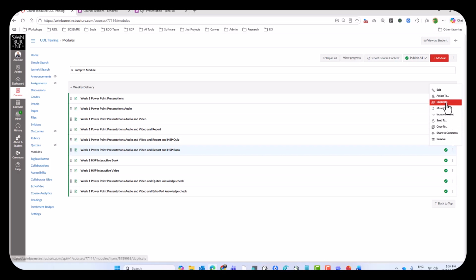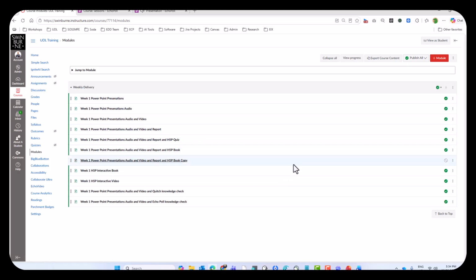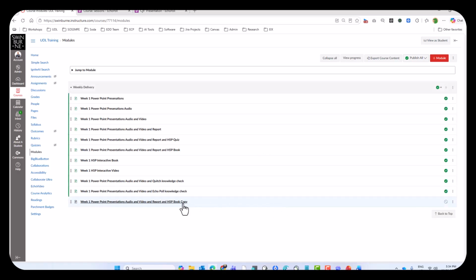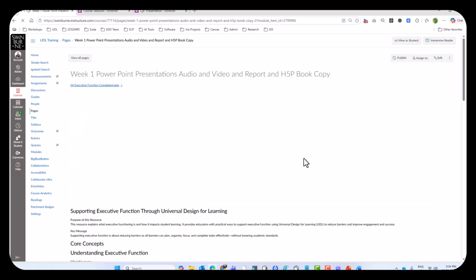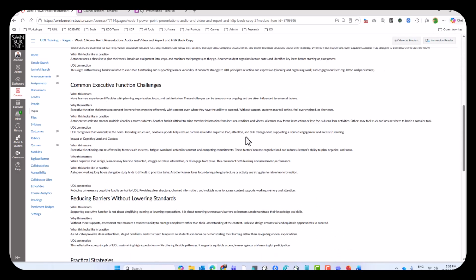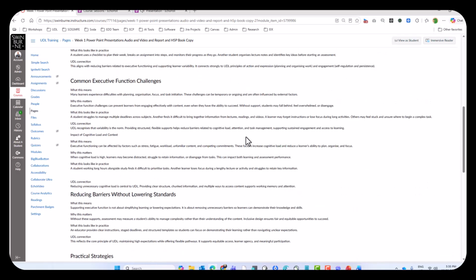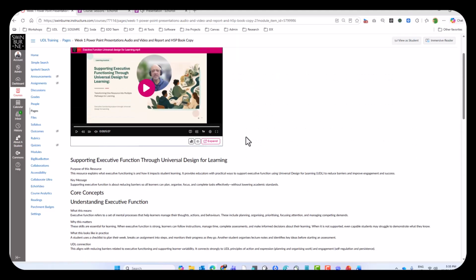We'll duplicate it. And this is where AI becomes a bit of a game changer again. I'm going to download that. There it is. I'm going to edit it. And we've got our headings, but I really want to put some signposting and make it visually a bit more appealing, so it reduces cognitive load for the student.